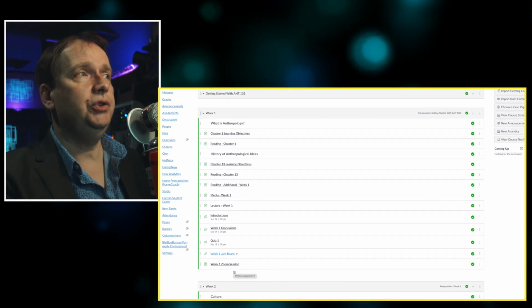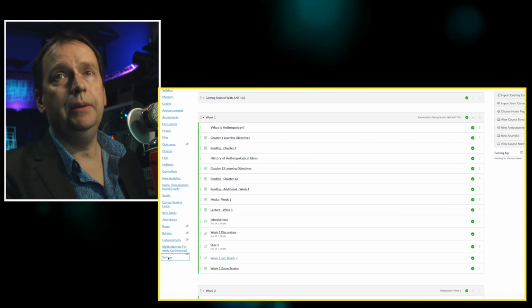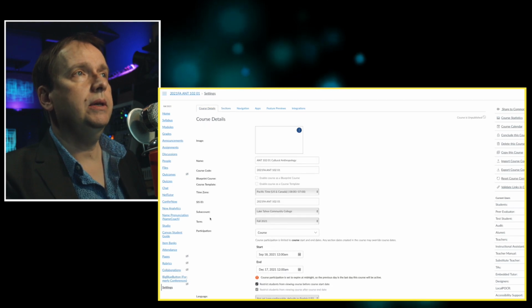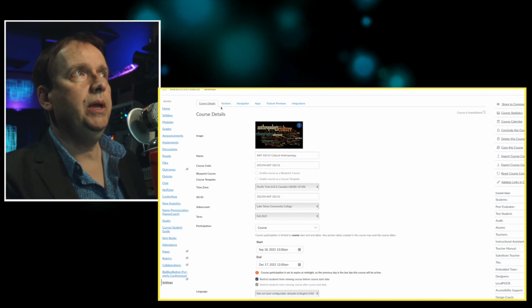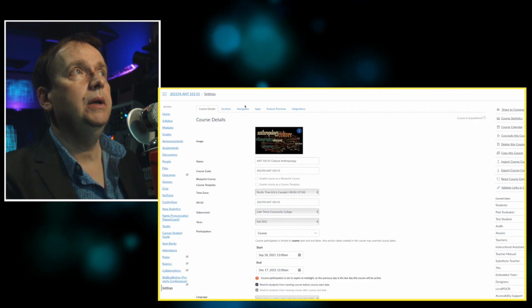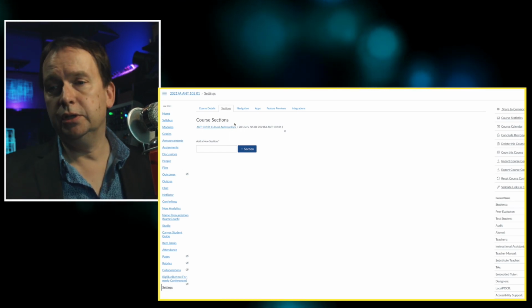Again, if you do want to change these dates or restrict students from viewing the class before the start date, if your class is published, of course, then you would want to click on those two areas I listed. One is your settings menu, course details. Look at your dates here, look at this checkbox here, and then second is click on sections, click on this, hit edit, and make your adjustments there.